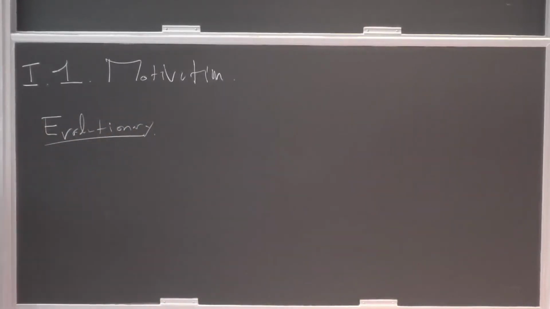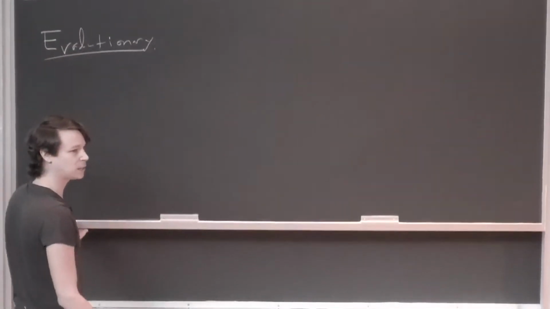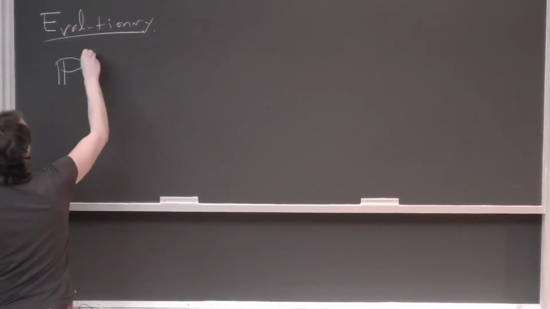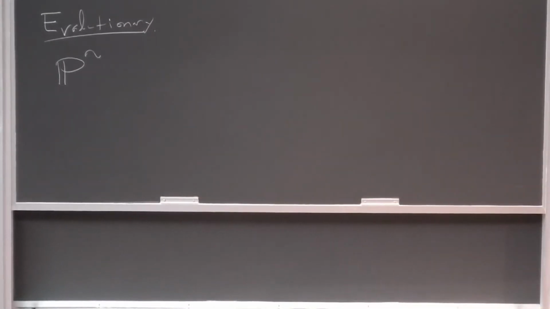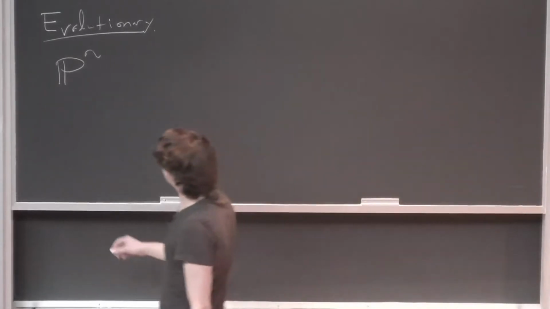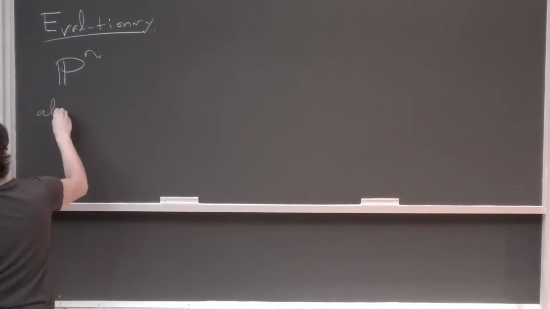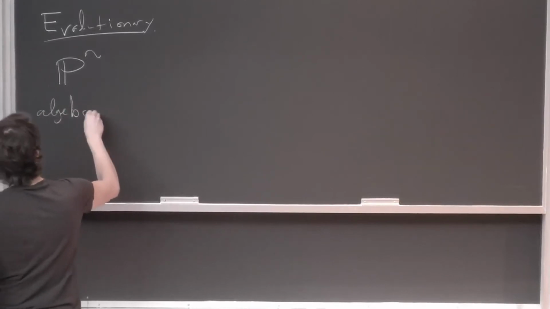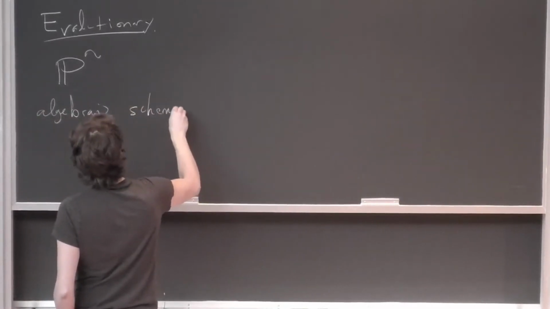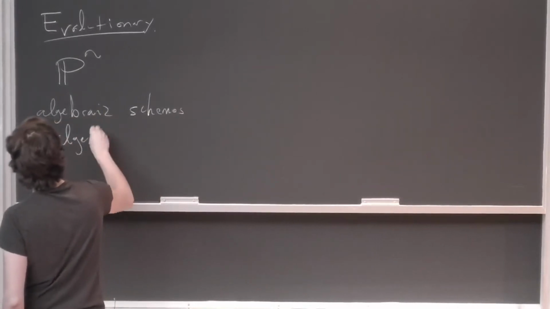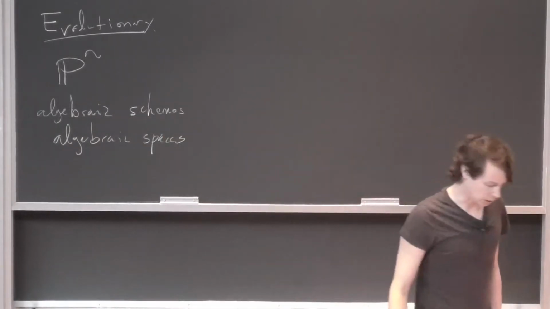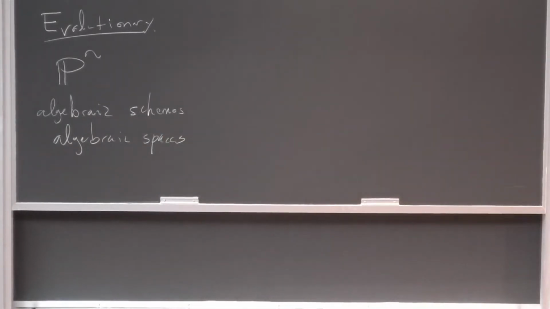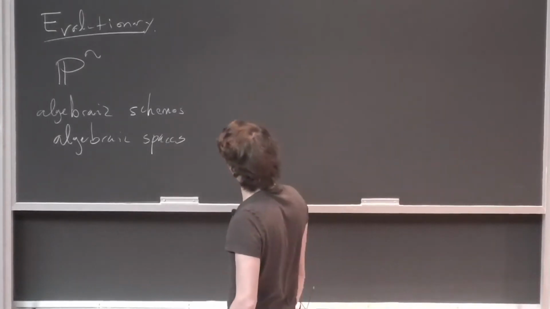And so we're going to start with what's basically classical algebraic geometry. And I'll just write in each case a representative member of the genus or species. And so P^n here, I mean algebraic schemes, or algebraic spaces even, fall under this first heading. And that's pretty good, and that was studied for a long time, there's a lot to say about that. But it's certainly not the end of the story in classical algebraic geometry either.